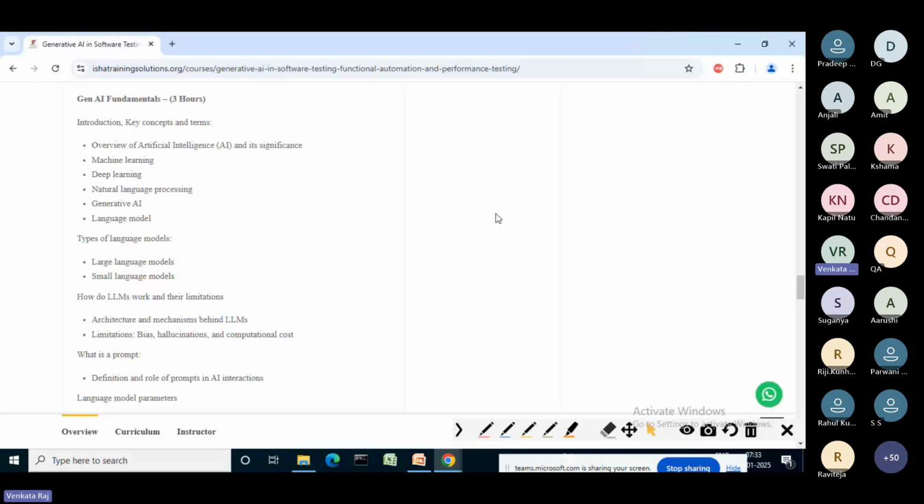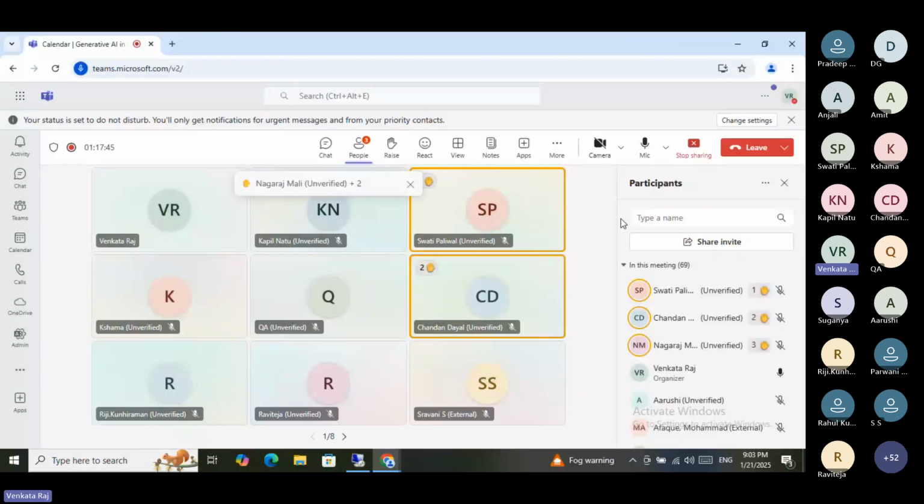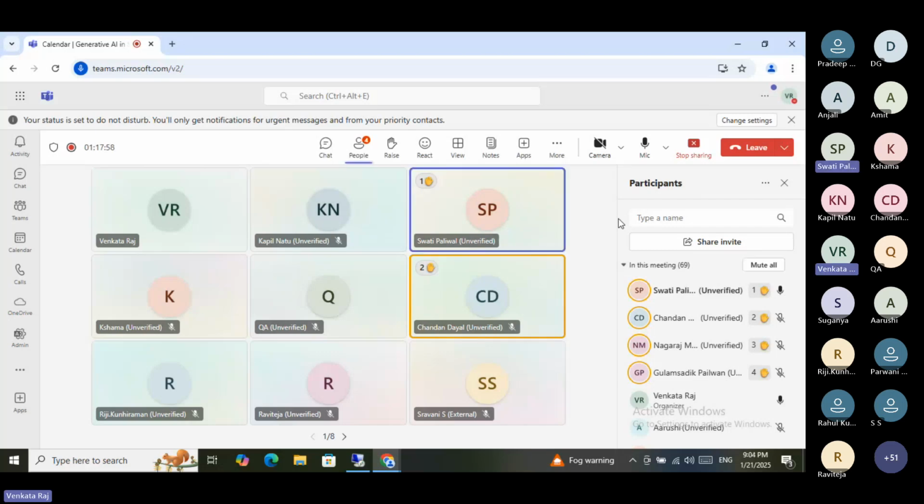So I hope I have answered your queries also, guys. Any other queries, anyone? We'll take some more questions in the next 2 minutes, and then we will dive into the topics. Any other questions, anyone? Please raise your hands and I'll ask in sequence. Okay, Swati. I think you had asked. No, it was by mistake. Lower your hand. Anybody else? Yeah, Chandan.